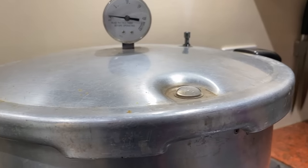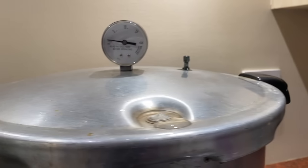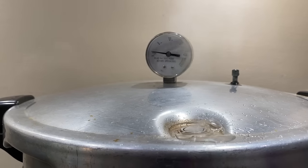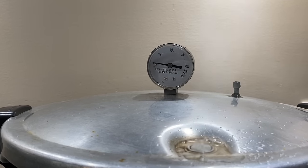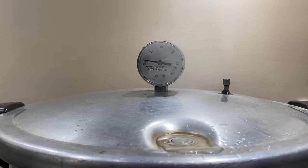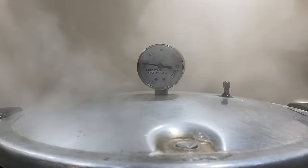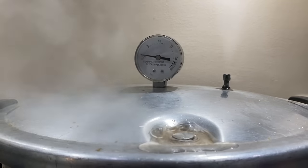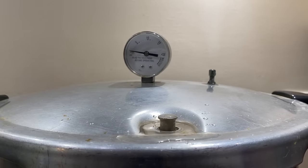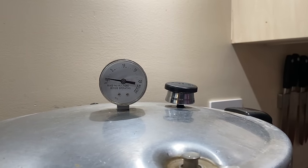Come on. It wants to pop up. It really does. I can see steam escaping from the other one too, but this one is gonna pop up soon. I think this part is so cool because that then closes that escape valve and I can take my weight and carefully put it over that one.